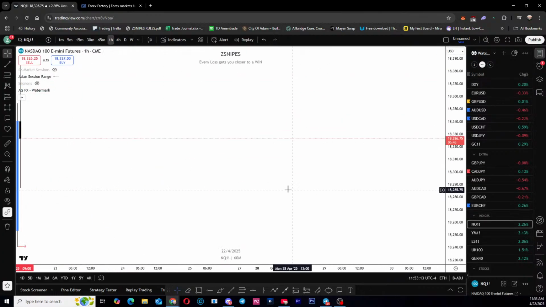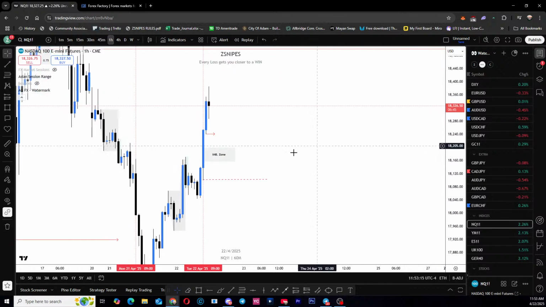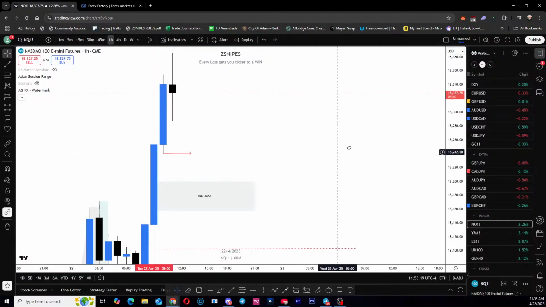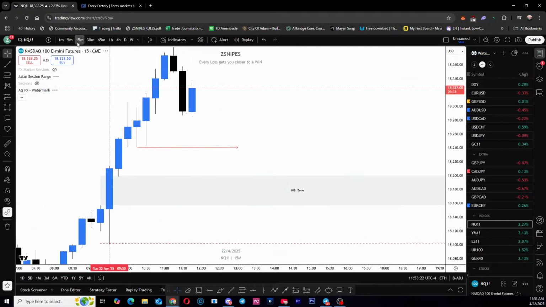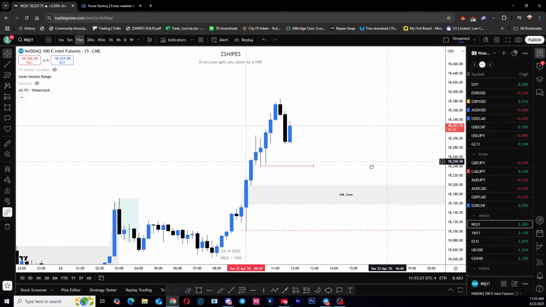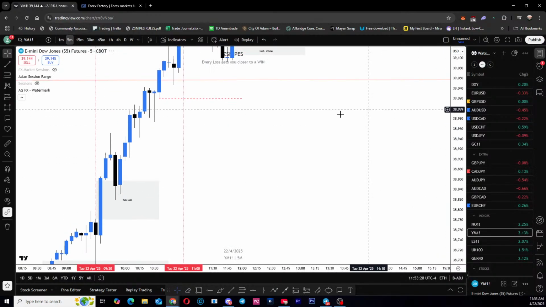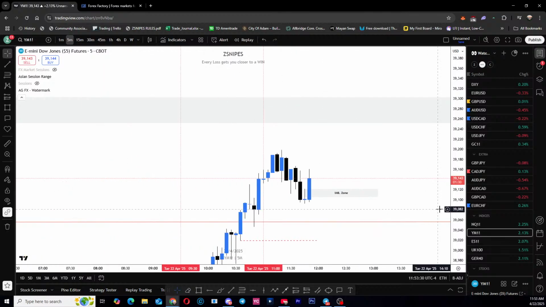But I'm gonna leave indices alone, guys. Getting past that time, I really don't like trading past 12, and I already took the profits that I made today on indices. I'm not gonna chase anymore for a day, so I'm gonna leave it alone. But if you're gonna still trade, this is a trade that you could potentially take.